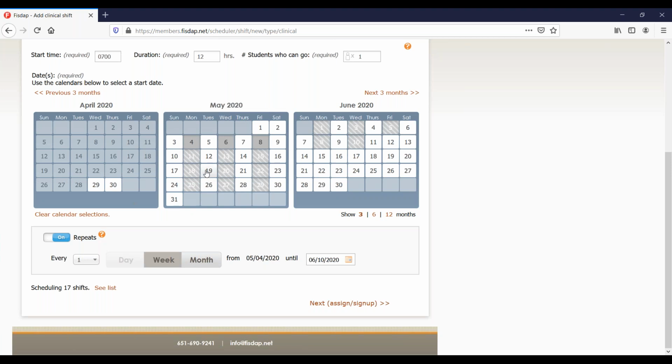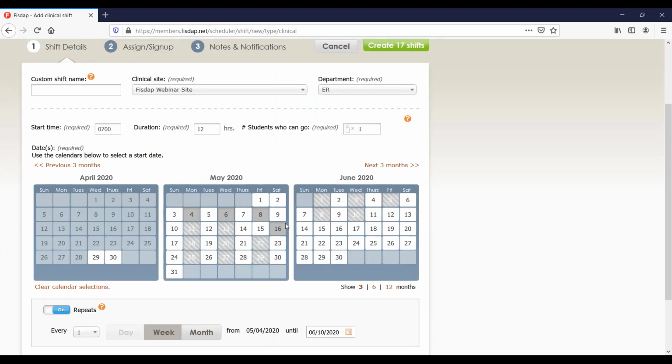And then in addition to that, if there are special instances where you need to either add or remove shifts without messing up the rest of the calendar, you can do so. So for example, let's say for whatever reason on the 15th, there wasn't going to be a shift. You just click it and it removes it, and it doesn't mess up the rest of the pattern, but it's no longer there. And in the same vein, if there was a makeup day on the 16th, you could click it. Again, doesn't mess with the rest of the pattern. It just adds that added day. So that would get you all set up.